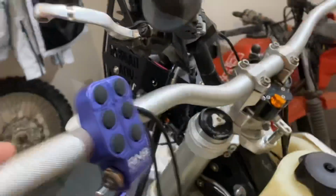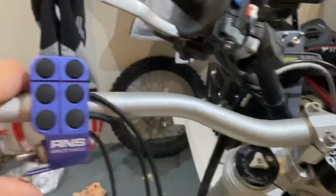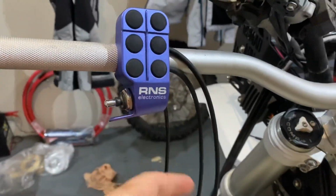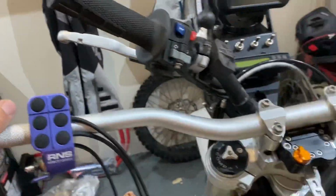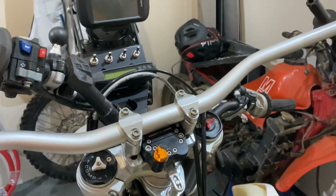So here's the new bar, looking quite nice. It's obviously got a nice little gap there. I'll put that bugger on there just for now. It's going to move down a little bit. So essentially what we're going to do is start taking all the controls off and move them onto this side, and same for this side. So that'll be in my next episode.